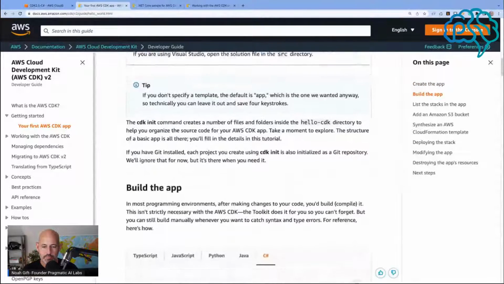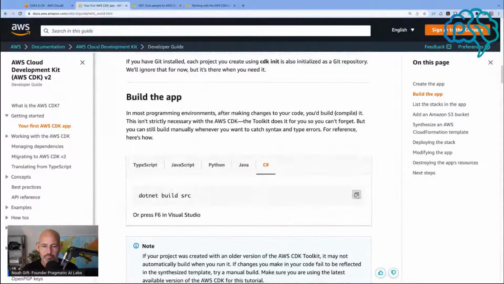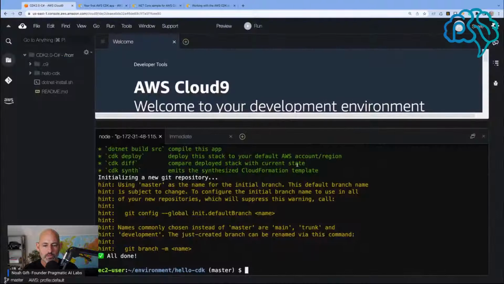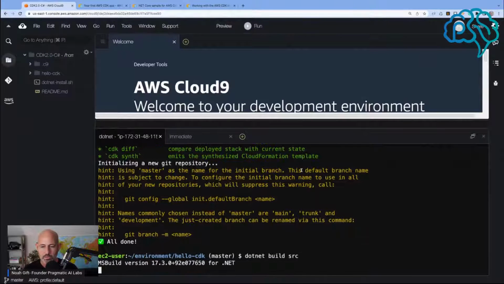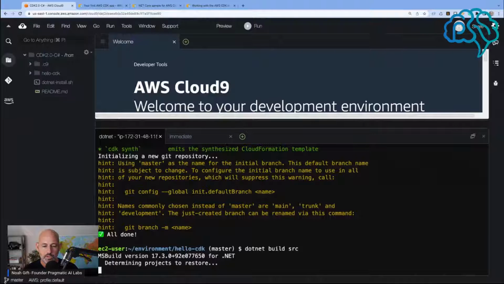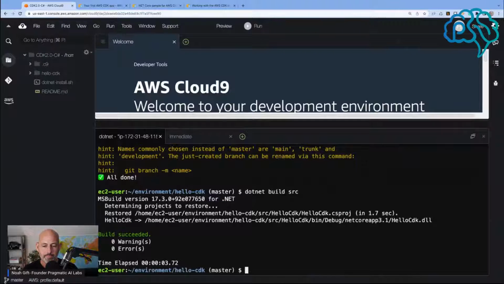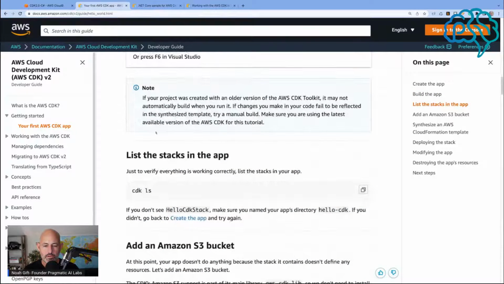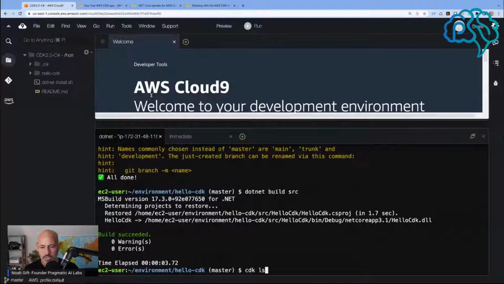Next up, we want to build it. So we build it. Good sign. And then we verify it, that the stack, we list it.